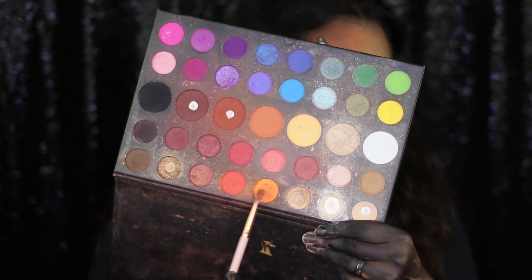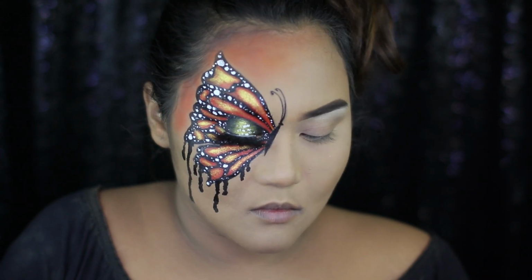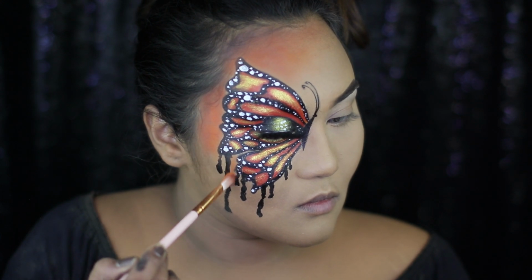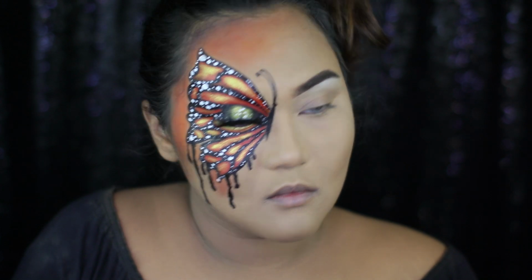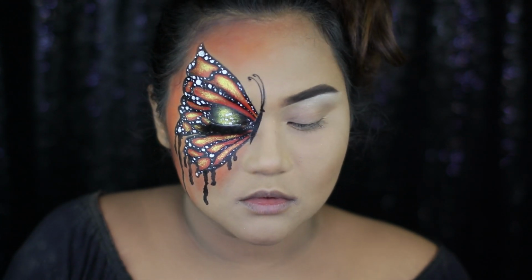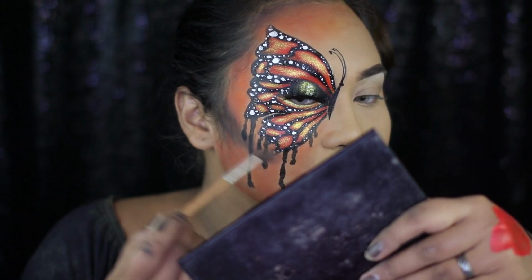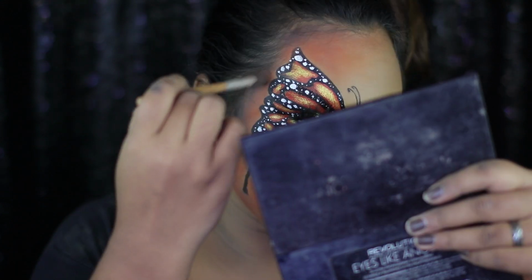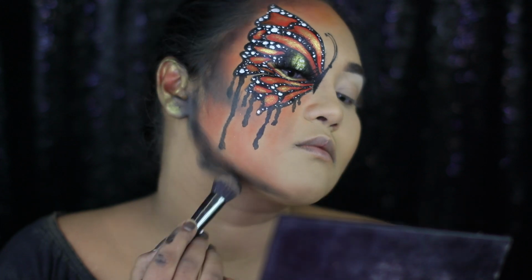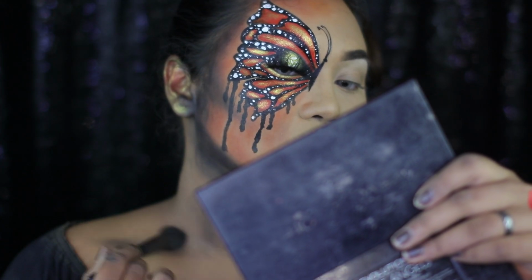With these two orange shades, I'm going to contour my face with that. And with a black eyeshadow, I am going to intensify the contour. Also contouring my collarbones and neck.